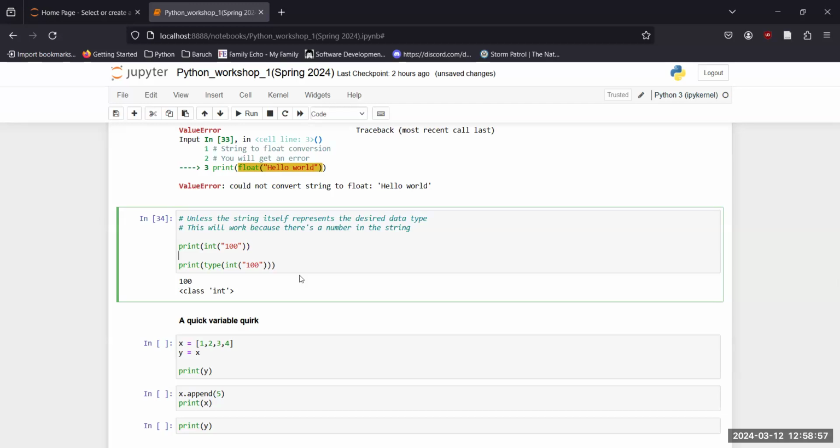And lastly, we can convert number strings into integers because they're numbers. You can think of it like the absolute value of this 100 string is really 100. So if we did a print statement of an integer of a string of 100, we'll be able to run the code and it'll execute as 100 and change the type to an integer.